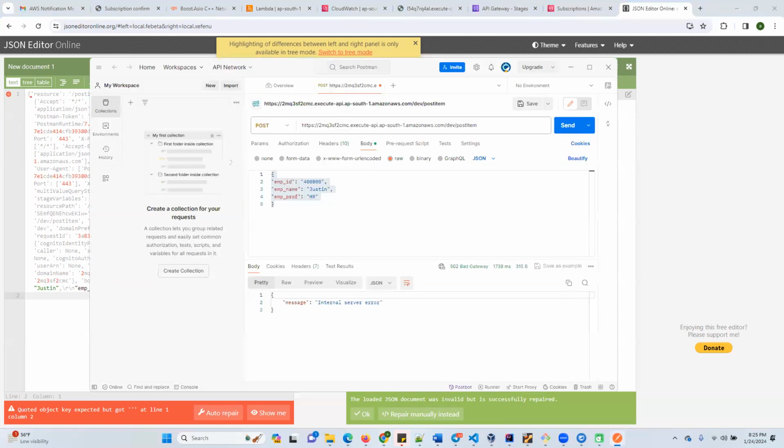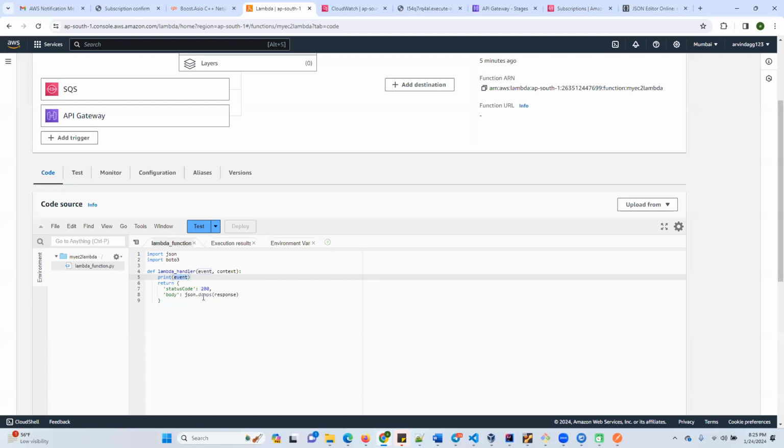So if I want to check in my Lambda event, I print body and I will assign it to response.